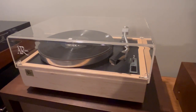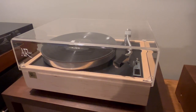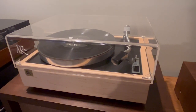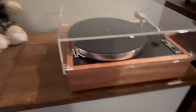Sounds great. This one's running an Audio-Technica VM530EN, so it's elliptical nude. So then I went back to mahogany, right? Only like one of these is hooked up. And then I went back to mahogany, and I got my, let's see if I can get in a good position here.